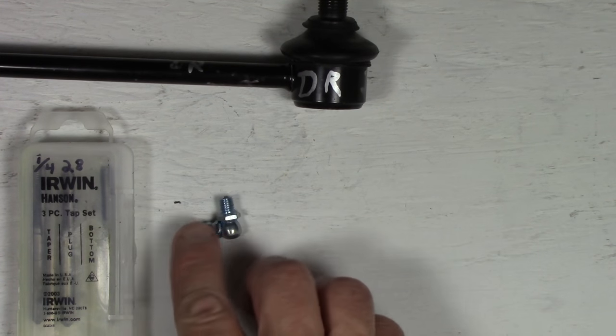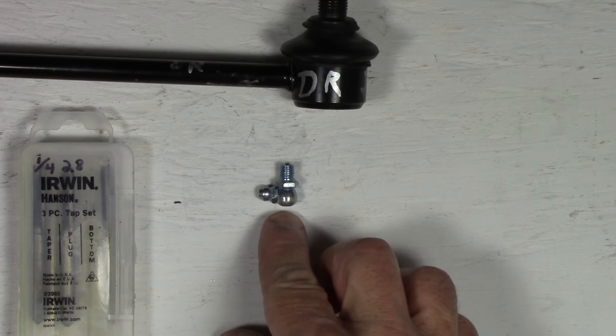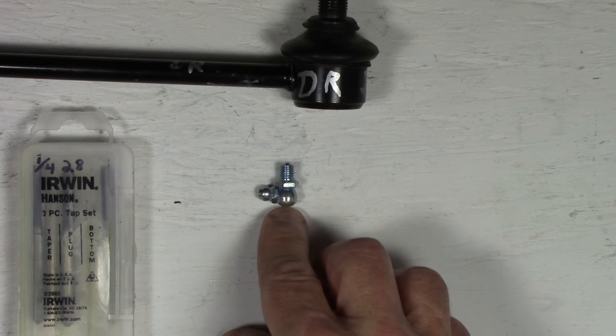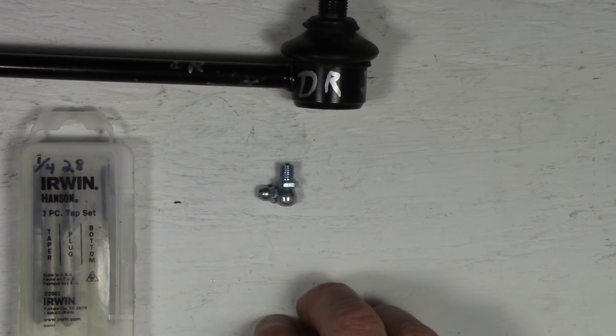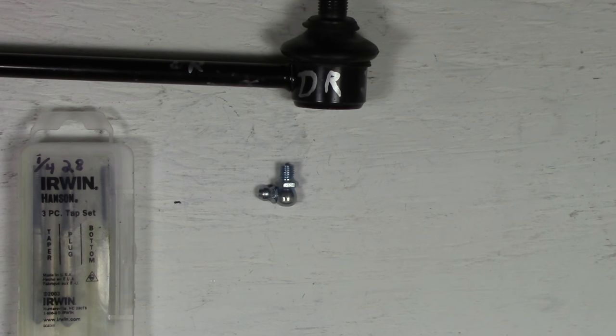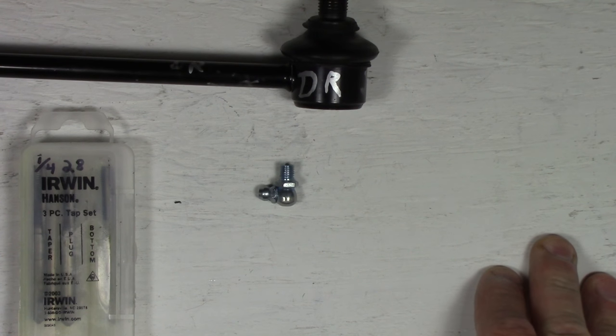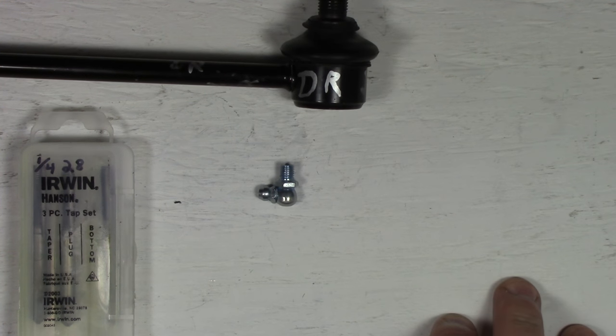This, by the way, this fitting that I'm using is a 1/4 inch by 28 TPI or 28 pitch, 90 degree Zerk fitting or grease fitting. You know, up to you what you choose to use, 90, 45, 180 straight, whatever suits your purpose best. But for me, on this Hyundai Santa Fe 2003, the 90 is going to be the best.